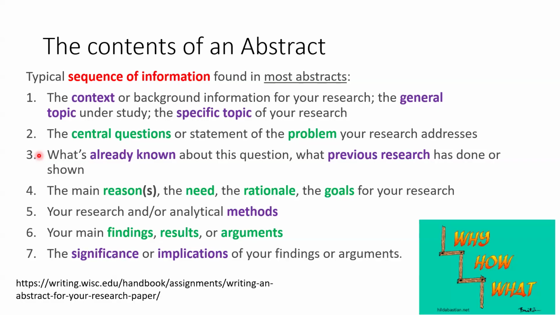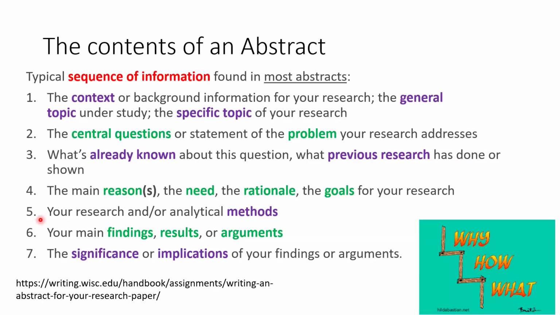And it follows the fourth section here, the main reasons, the need or the rationale or the goals of your research, right? You try to explain why your study is important. What is the need for the research? What you are trying to achieve? This fourth part will help the reader understand the purpose behind your work, the need, the research goal, or the aim, or the objectives, whatever they are. Goals and objectives can be the same.